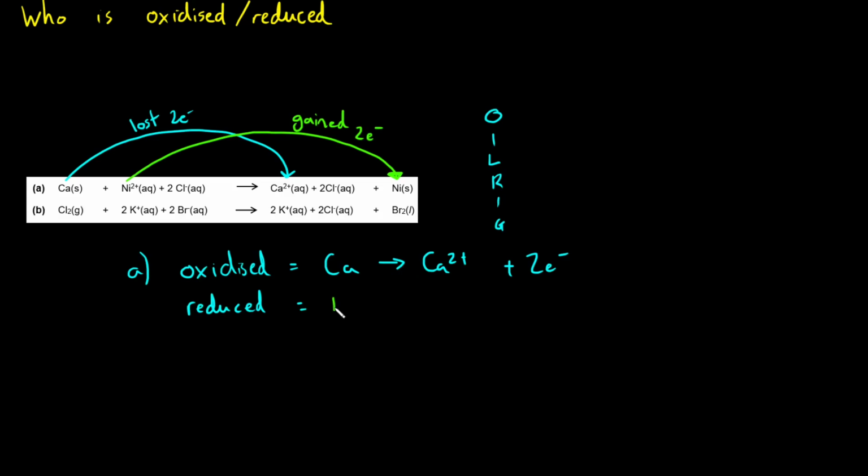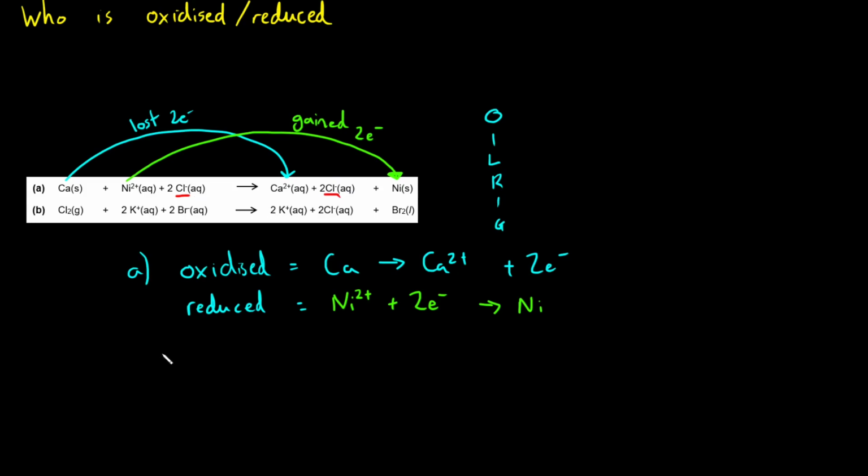So the reduction of nickel, remember I can just go to page 10 and copy this out. I don't have to try and curate it like I'm doing here. Just go straight to page 10, you'll find this half equation and just copy out exactly how it is for the reduction step. Let's check the last element in this reaction. I've got chlorine on the left hand side, Cl negative, chlorine on the right hand side, Cl negative. This is a spectator ion. Nothing's happening to it. It's undergone no change in charge, undergone no change in state. It's not really taking part in the reaction.